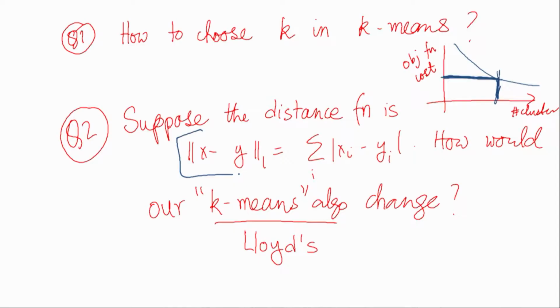Okay, fair enough. That's fine. Let's stick to that. Now let's change something else. So we defined Lloyd's algorithm, or k-means, mostly for the L2 norm, mostly for the Euclidean norm. Suppose you have implemented it, and somebody suddenly comes to you and says, oh no, I don't want the L2 norm, I want the L1 norm.